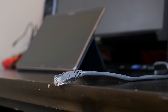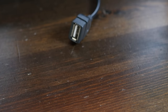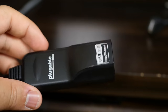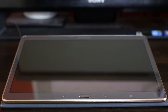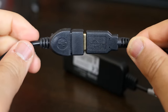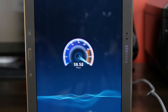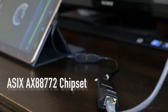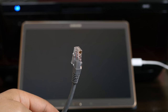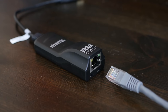Now for number two: plugging an ethernet cable into your tablet for high-speed internet. Piggybacking off the first method, this is an OTG (on-the-go) cable, and we'll be using it with a plug-and-play ethernet to USB cable that works on MacBooks, Chromebooks, Windows, and Android tablets. Attach this to the OTG cable, plug in your ethernet, and voila — no software needed. You now have high-speed internet on your Android tablet. This works with most modern tablets featuring an ASIX AX88772 chipset. A quick Google search of specs will tell you if your tablet is compatible. Links to variations are below.